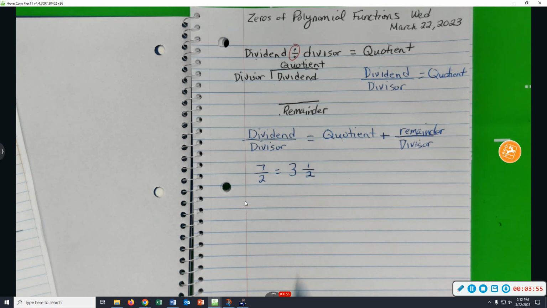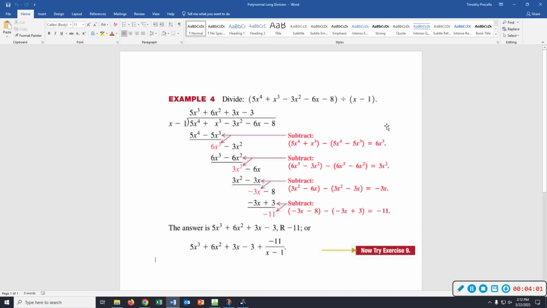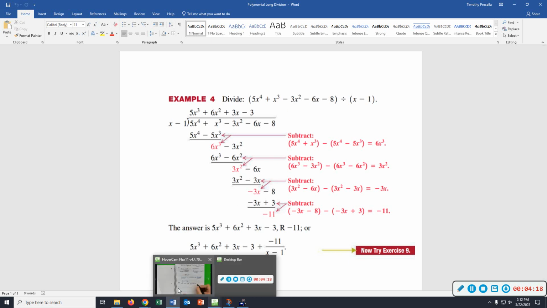You know what I think would be fun? I want to take this long division problem and do it using synthetic division. So you can write the problem down. But I want to go ahead and make a statement. We can use synthetic division. This is the new stuff, the stuff you need to know how to do.